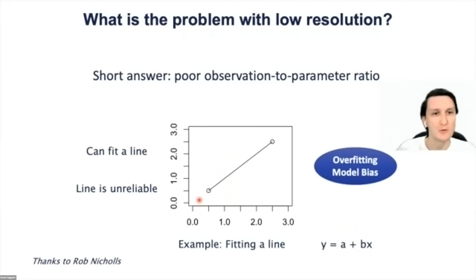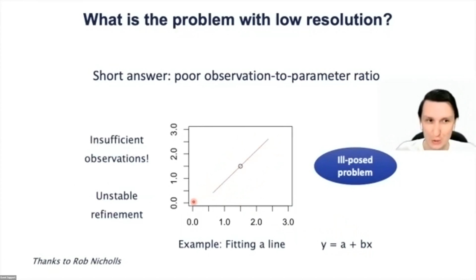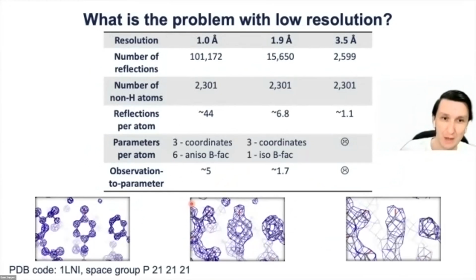Can we fit a line with just 2 observations? Yes, we still can, but line is sensitive to changes in observations. If we move one point, line will shift substantially. Well, can we fit a line with just 1 observed point? We can fit infinite number of lines, meaning we can't fit one line. This is called ill-posed problem because there is no unique solution. Exactly the same thing happens with X-ray structure refinement.